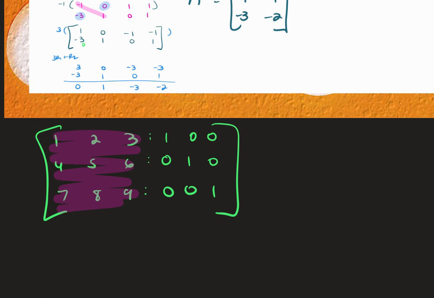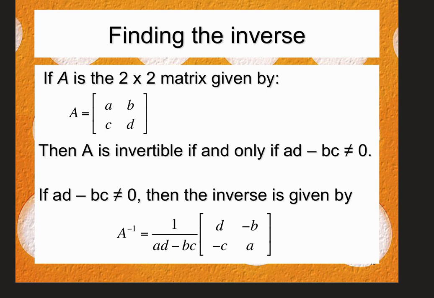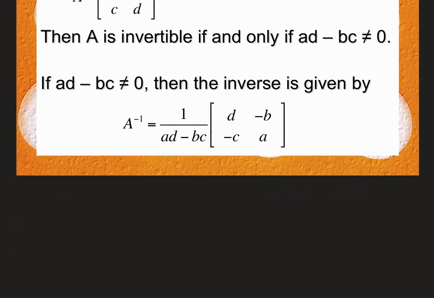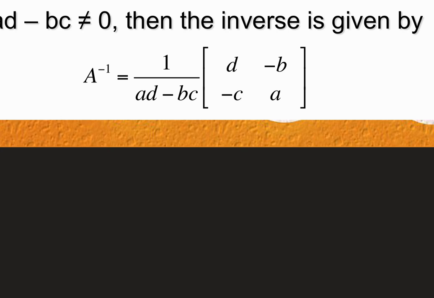Questions on that method? So this is how you find the inverse of a 2x2. This is a shortcut, okay? And the thing at the bottom is really what we're going to do. Now, this is taught before the determinant, which is why I think it's dumb, because this is really the determinant.